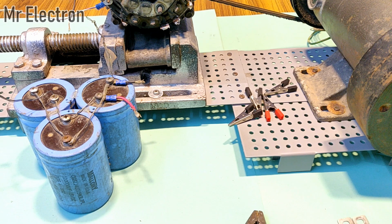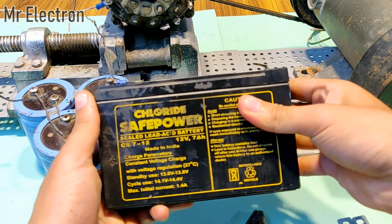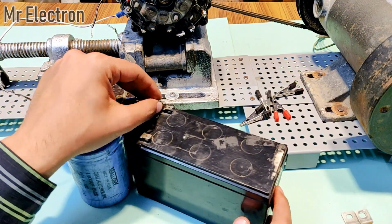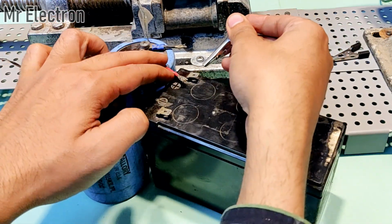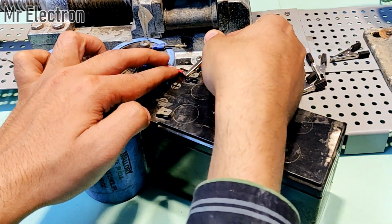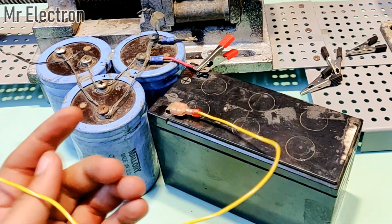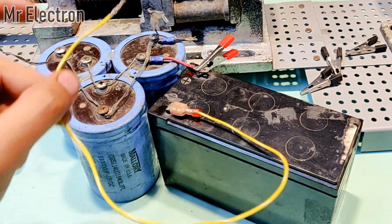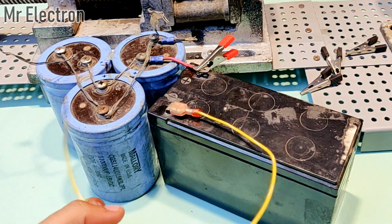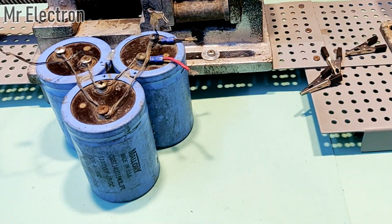So for charging the capacitor bank, you can use any power source. Like here I will be using this 12 volts 7Ah UPS battery. Red is the positive, connecting the positive to the positive. Yeah, the capacitor bank is charged now. Let's disconnect it. Now we don't need the battery anymore.